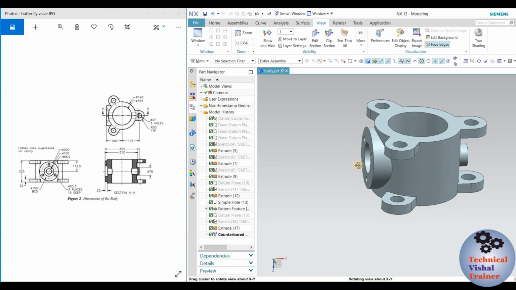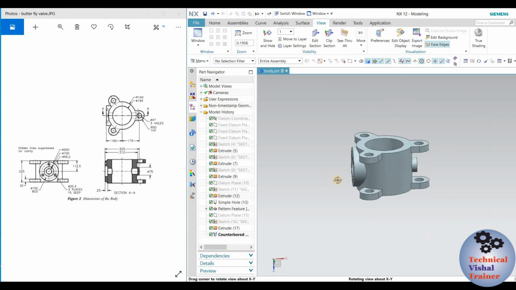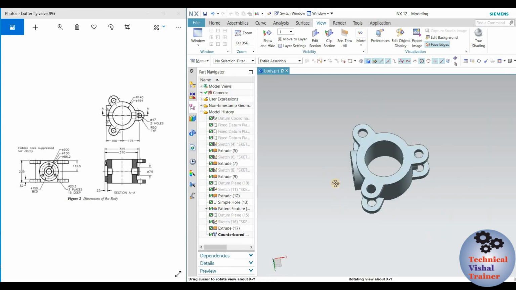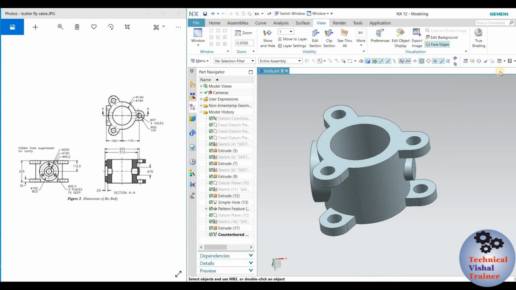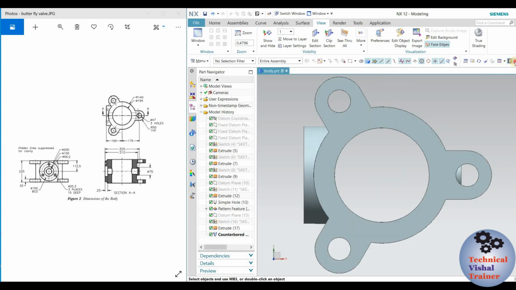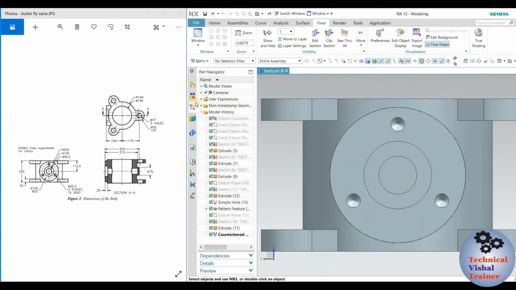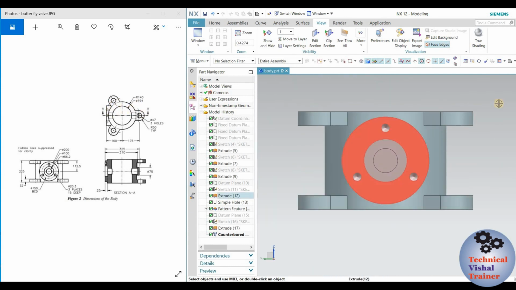the modeling of this part. So try to complete this part on your own, and just cross-check whether you are going to get this result or not. Looking at this visual style, this is the top view and this is the side view, as per the image. You just try to see whether you are getting the same result or not.